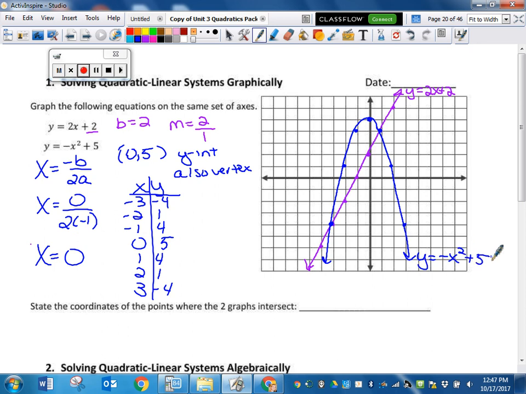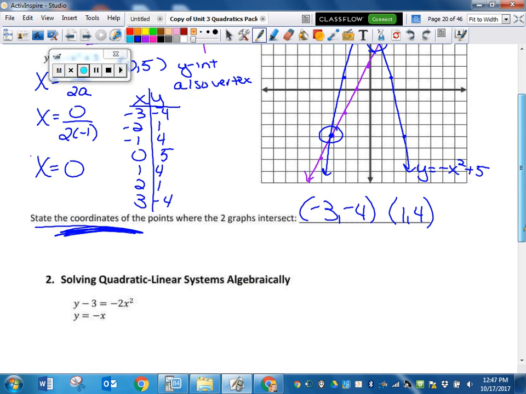And so we're looking for the solutions. We need the coordinates of the points of intersection. It looks like (negative 3, negative 4) and (1, 4). Those would be our points of intersection. All of the answers to your parabola are sitting on the parabola, and all your answers to your line are sitting on the line, which means these points of intersection are solutions to both. That's the key.